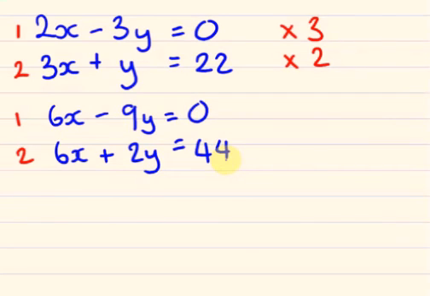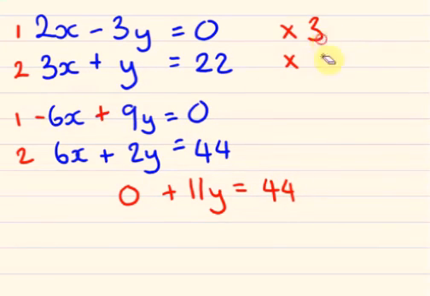We then take one off the other. So I'm going to make this one here negative. I'm going to make all these negative rather than changing them around too much. That becomes minus, that becomes a plus. This doesn't change because 0 is 0. So 6x, take away 6x is nothing. 2y and 9y, we get 11y, and it equals 44. So if 11y is 44, you could probably guess, and hopefully you got the answer of y being 4.